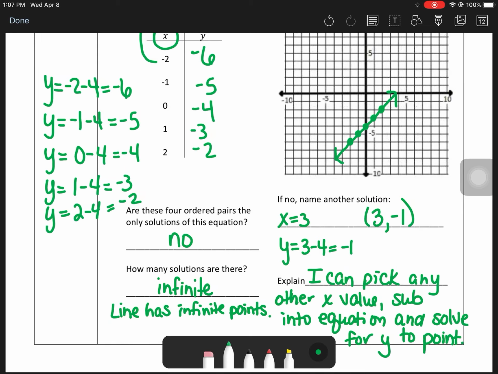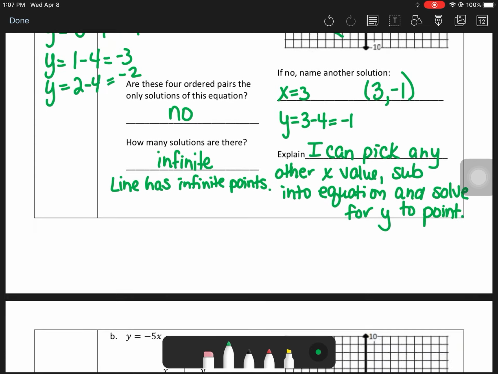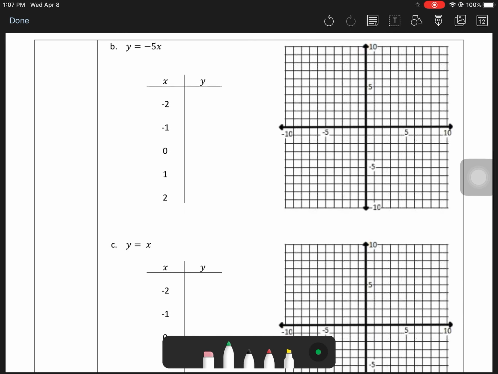Okay, so we have a couple problems left that we're going to practice substituting numbers in for. In the next one, we've given you the table. I've picked X values. You can pick any ones you want, but I've just picked for us for today. And remember, we're going to take that X value and put it into the equation and do the math. So if we have Y equals -5, we're going to multiply that by -2.